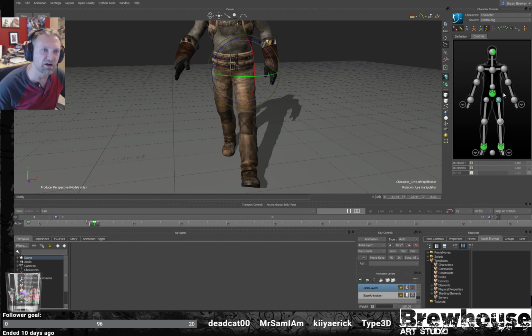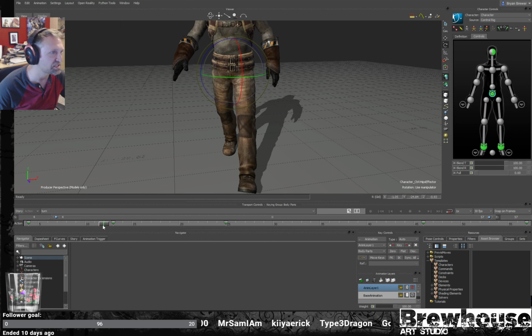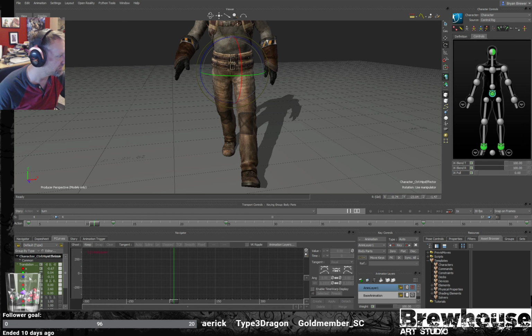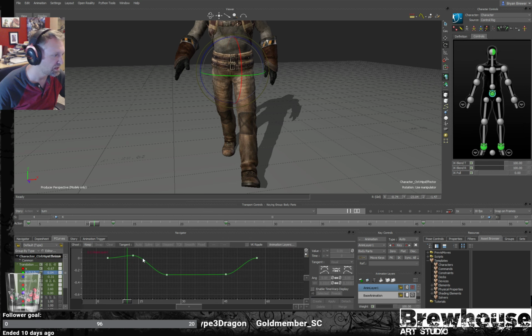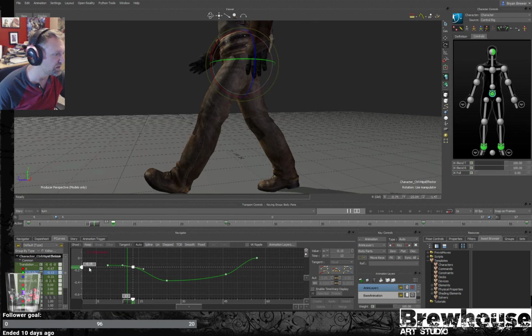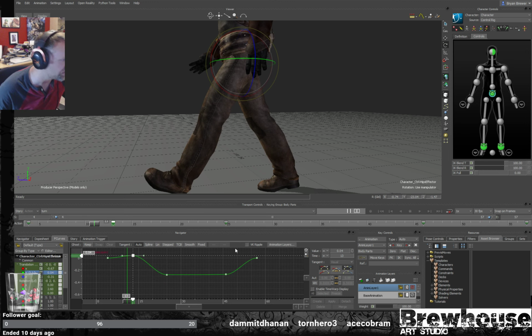That's kind of what I was trying to be careful with, and that's why I was adjusting his hips a little bit. Let's look at his hips F curves, Y. Let's lower that down just a bit. Yeah, there he goes. I don't know if you could see that. It was pretty minute. It was right up there, so I moved it down to where you get a little bit of bend in the knees. Oh, look, I'm messing up the front of the curve. Let me undo that a couple times.